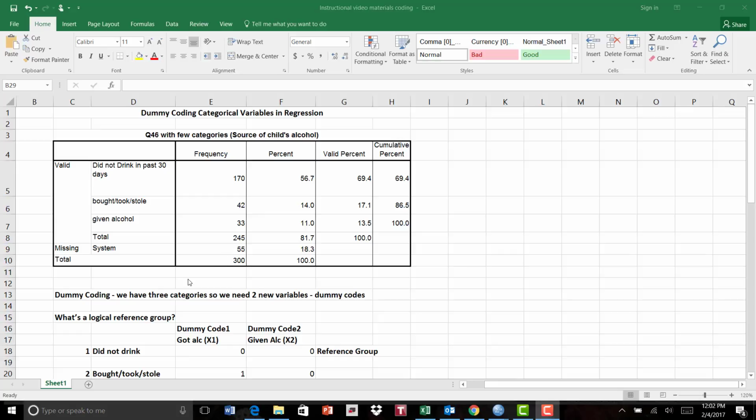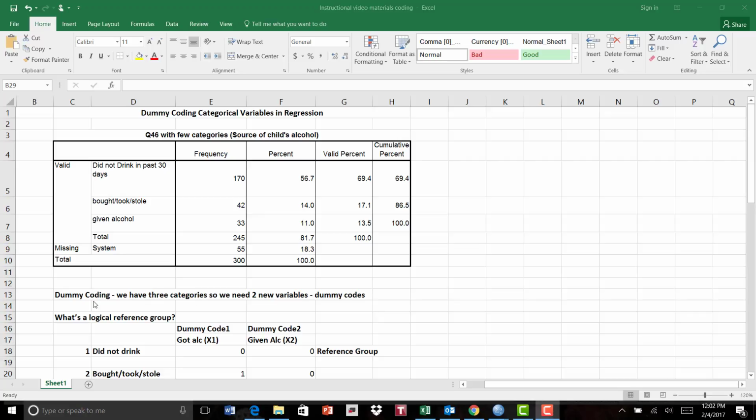If this was the original variable, coded 1, bought, took, or stole coded 2, given coded 3, it would make no sense in a correlation to say, gee, as source of child's alcohol increases, number of drinks increases. That's not sensical. Hence, we need to code. So we have 3 categories, and to uniquely code this variable with 3 categories, we need 2 new variables.